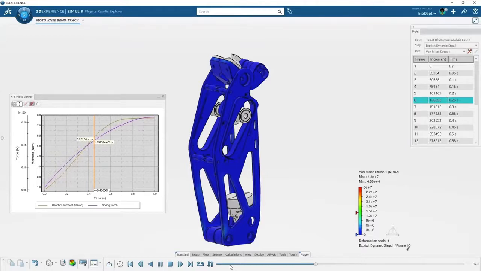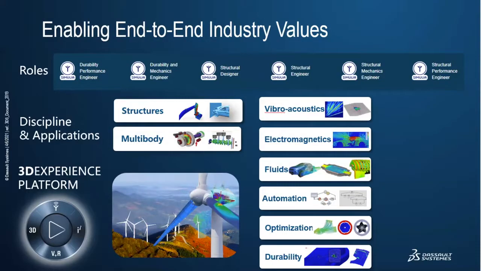And this is the stage where I would like to take a step further to talk about the whole simulation portfolio, where you can find benefits in your medical device and other life science related design and validation process. Just now in the video, what you saw is all about the online cloud solutions, like the linear static analysis that is for structural designers. That's how we group our roles to cover different capabilities. And we also have the structural performance engineer if you want to do some nonlinear analysis.